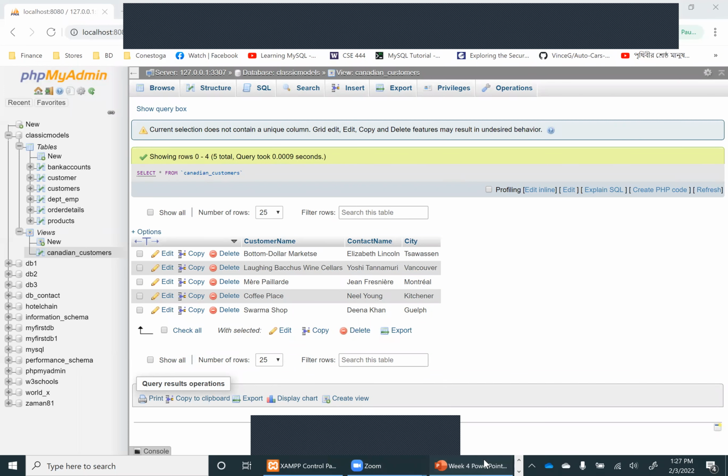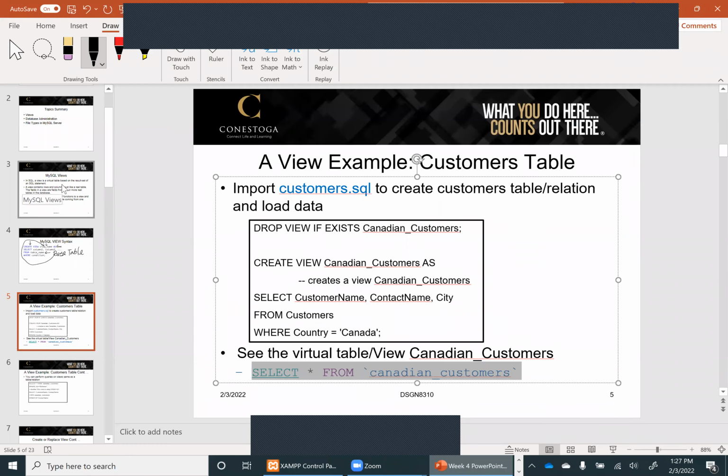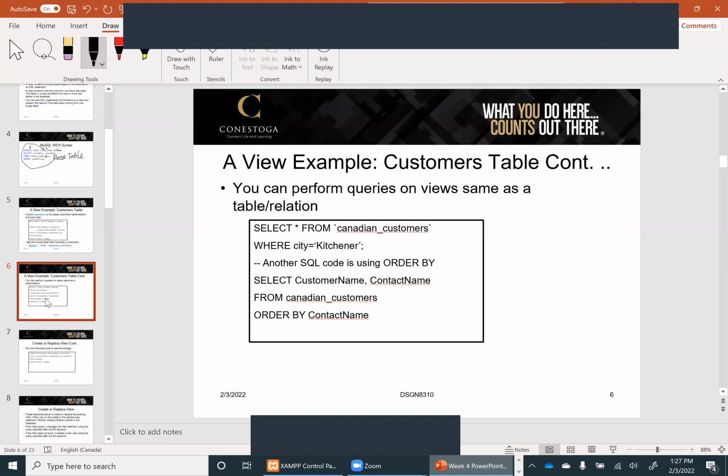So far we learned what a view is, how to define a view, and how to perform a query on a view. Now you can even perform different operations or use additional keywords to filter data.